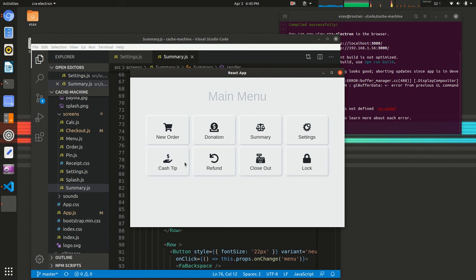Now, I think it's really important to have these two buttons, donation and cash tip, right here on the screen, because I've noticed there's a lot of these businesses, especially these cash-only businesses, that can't really afford fancy systems, or they've just got a cheap $100, $200 cash register. They've got to figure out what to do with this jar that they have out, and the jar is typically for donations or tips.